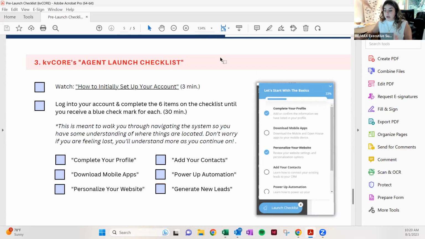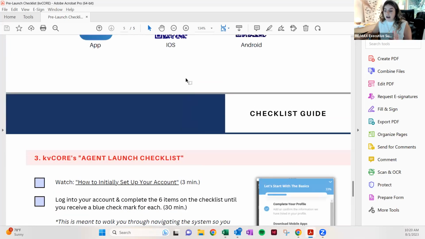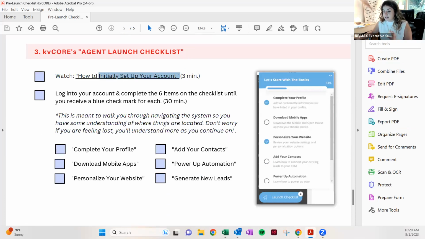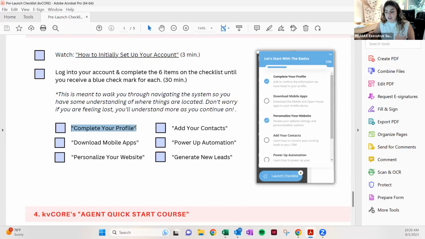Okay. But when you first log into kvCORE, after you've completed all the other steps, it is very crucial that you watch this how to initially set up your account video. It's just going to give you suggestions on what to do with this checklist. And then we have little items for actually completing each item of the checklist.